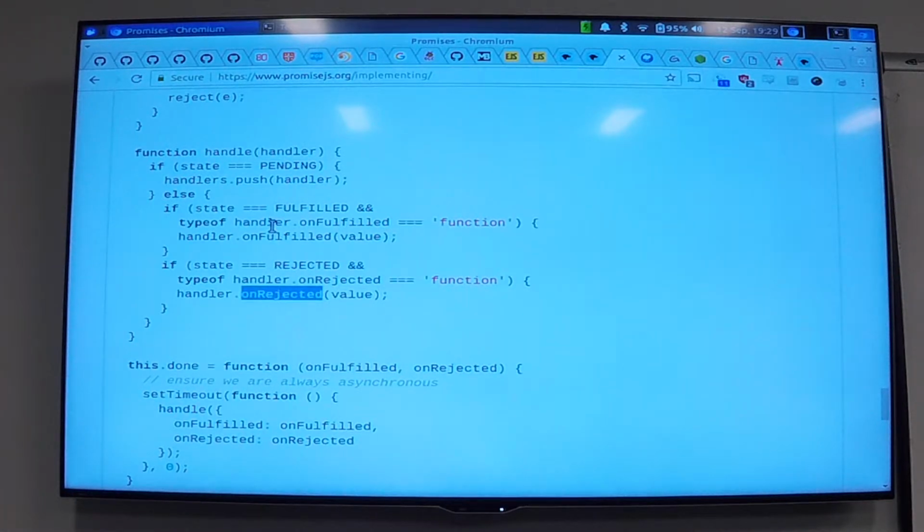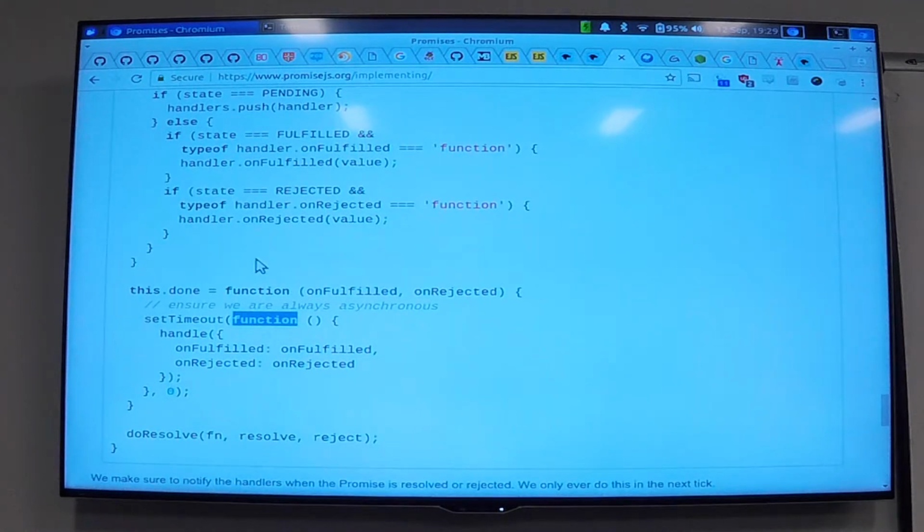So we only push to that list of things we do before the promise resolves. After the promise is resolved, we can't take any more handlers. So if you say promise.then or something of that sort, and the promise is in the resolved state, not the pending state, then there's nothing else the promise can do. The promise is done. So that's what this is doing. When you call something like this.done, the promise is finished. That's all we're essentially saying here.